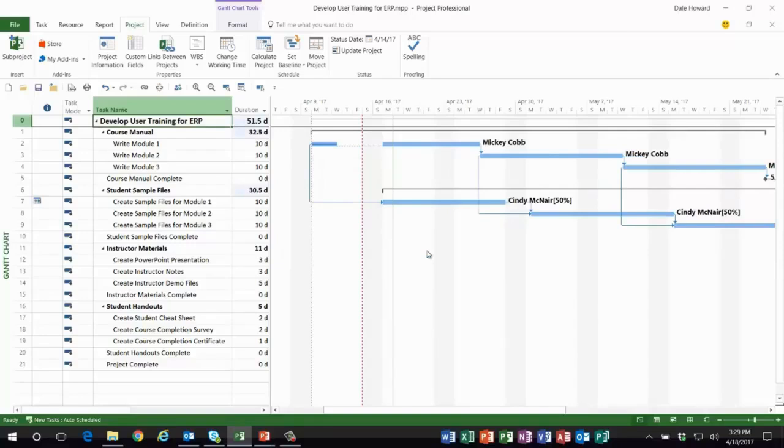So here's what Microsoft Project did. All the incomplete work from last week is rescheduled into this week, and the finish date for this task is delayed into the following week. For the task that Cindy was supposed to be working on, the entire task is delayed into the current week. Now the schedule is correct.